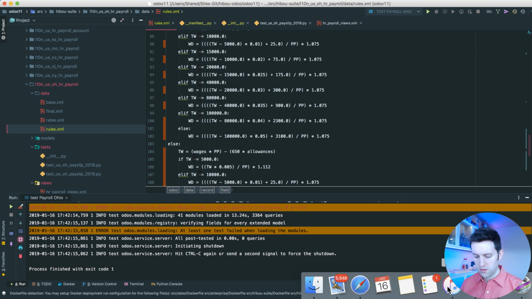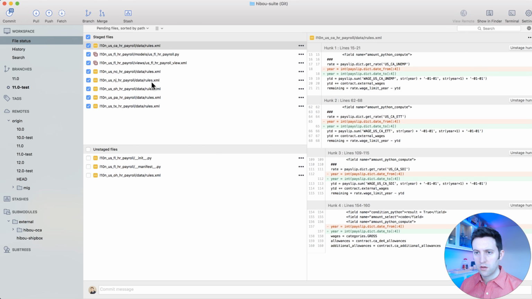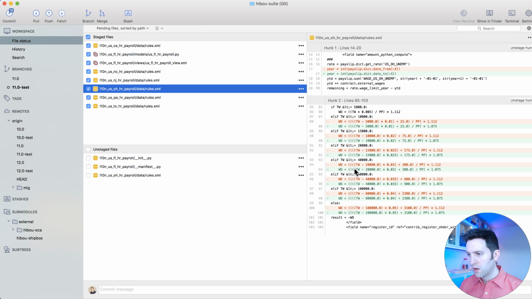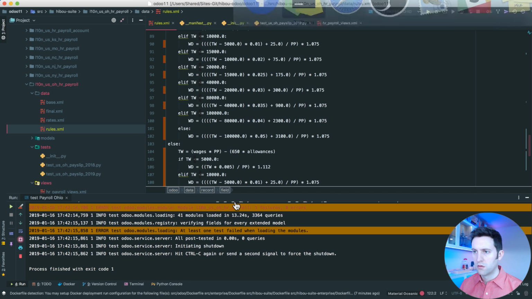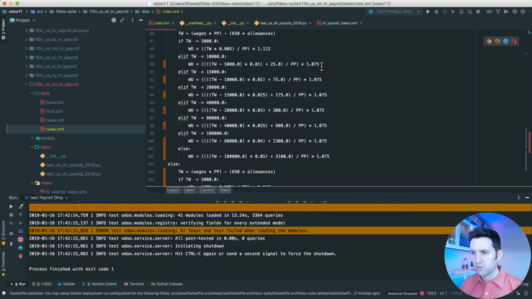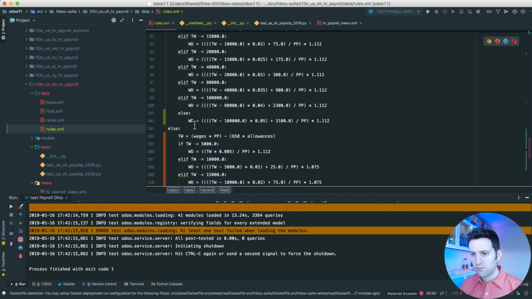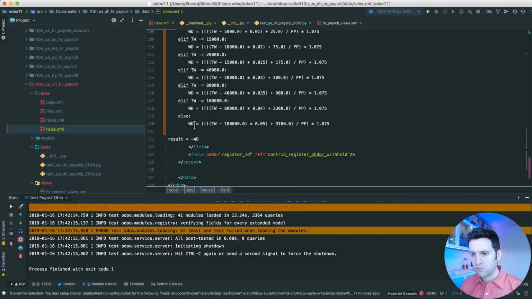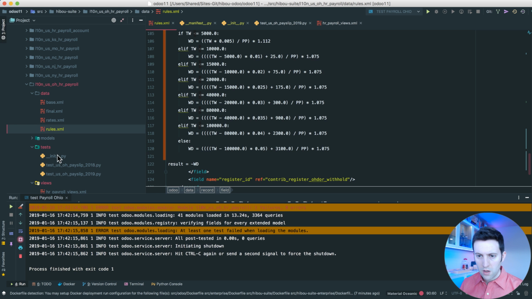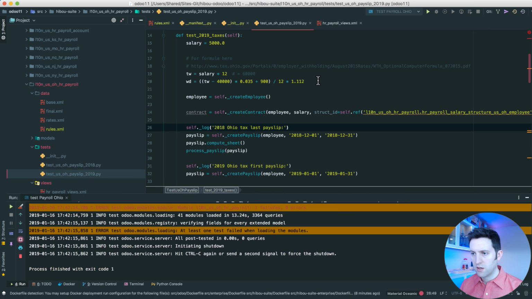Let's go take a look in SourceTree. And let's come to our test payslip for 2019, and we'll do 075, I believe.